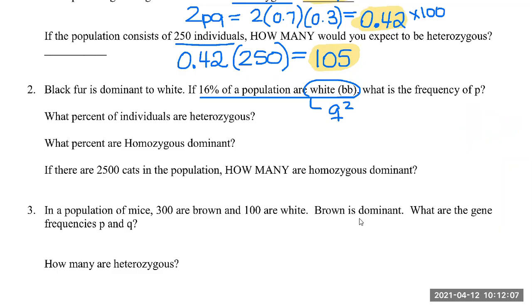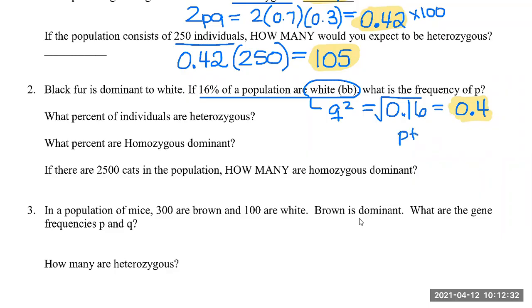All right, so they're giving us Q squared. If they give us Q squared, we can get Q, right? Because we know that to get Q from Q squared, we just take the square root. So the square root of 0.16 is going to give me 0.4. So that's the answer to my first part. The frequency of P is 0.4. I'm sorry, scratch that. That's the frequency of Q. They want P. So Q is 0.4.